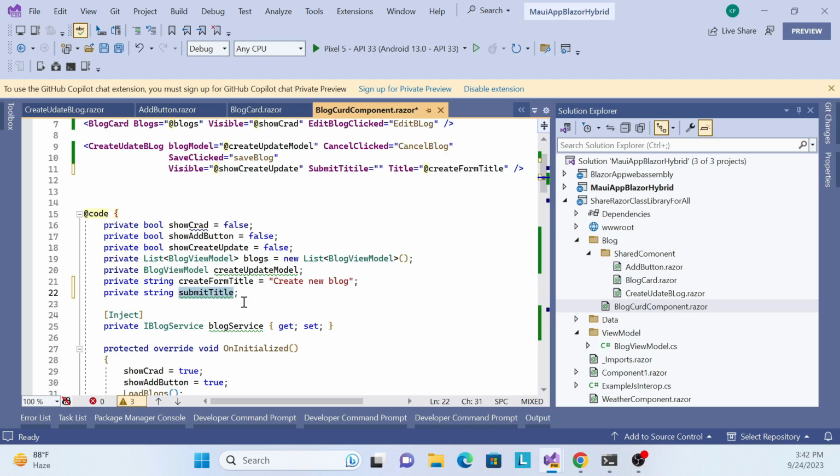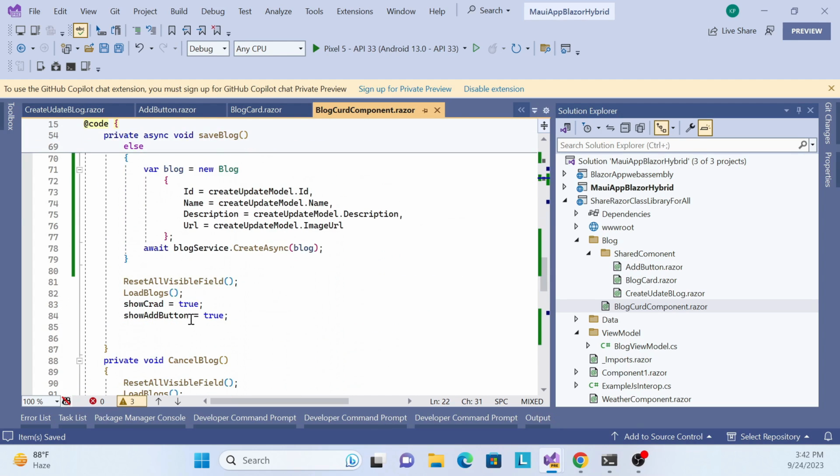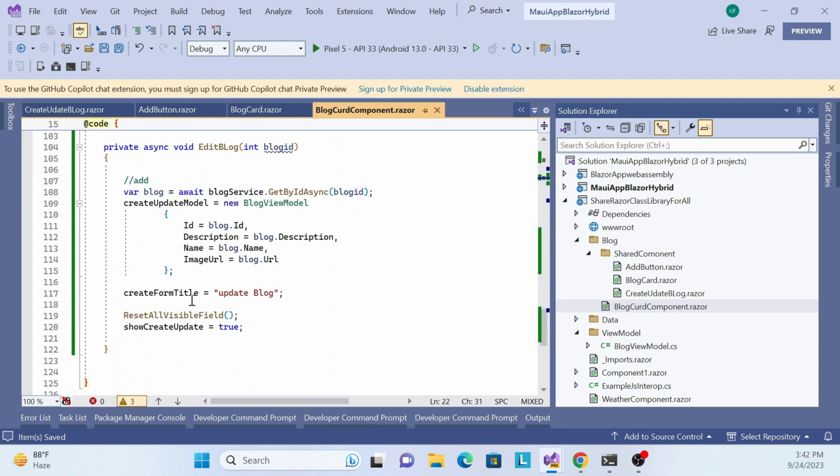And let me bind over here as well. Then I need to bind based on the edit click. So where is our edit click event? So this is our edit click. Here I need to pass a button name, update.